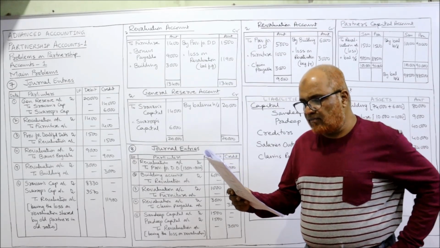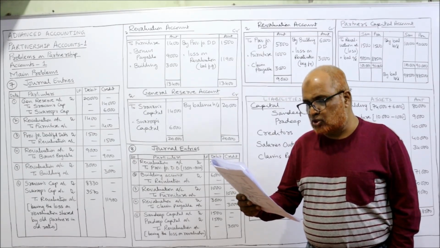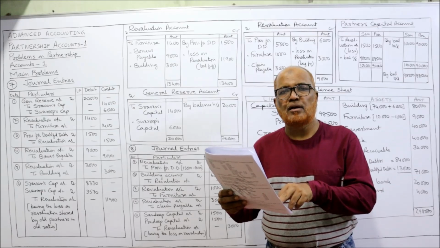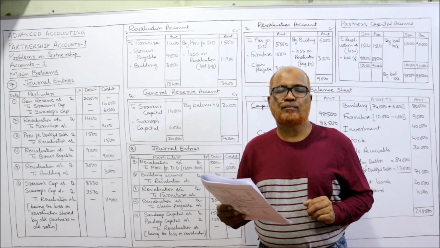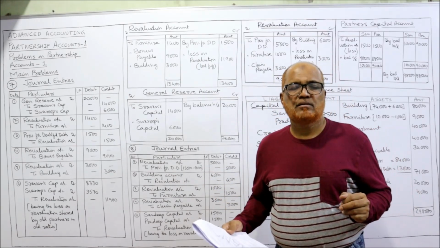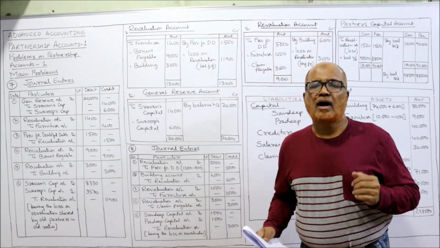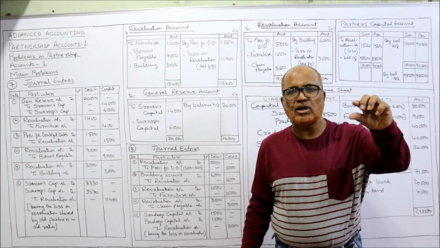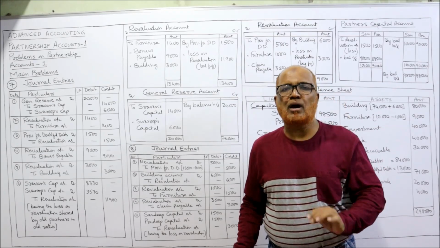Next one is revalue and alter the book value of furniture to 8,800 from its present book value of 10,200. Presently furniture value was 10,200. Now they want to bring it down to 8,800. That means 1,400 is the reduction in the value of furniture. Furniture is an asset. It will show debit balance. Now if you want to reduce it, furniture account should be credited. And a new account is opened called revaluation account. So entry will be revaluation account debit, furniture account credit. By passing this entry, the value of furniture will come down.